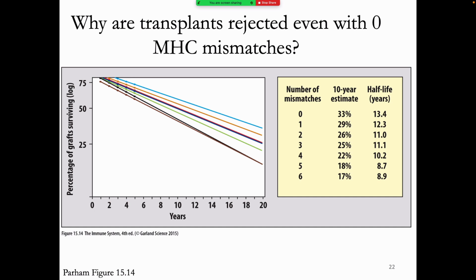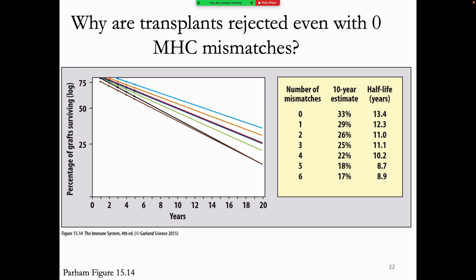There's something else that you can do, which we're going to get into shortly. But there's also one other piece of this that we've got to think a little bit about. I show you here what happens with all these different numbers of mismatches, including 0. So I show you a case where we get the perfect MHC match.